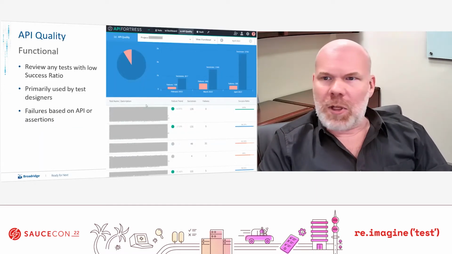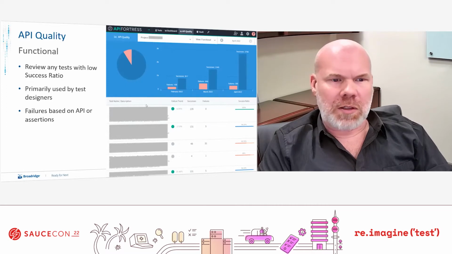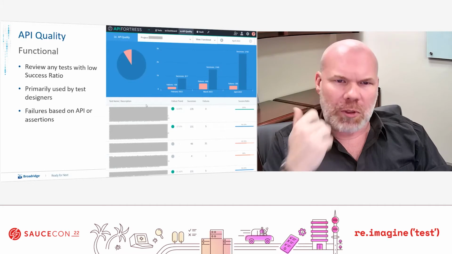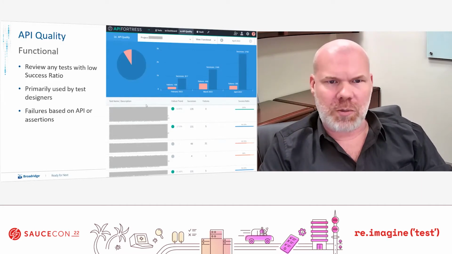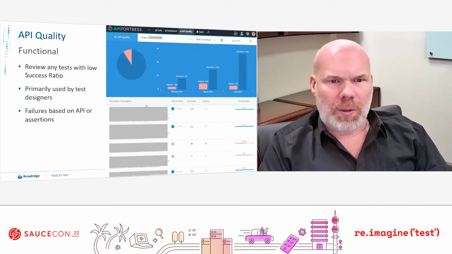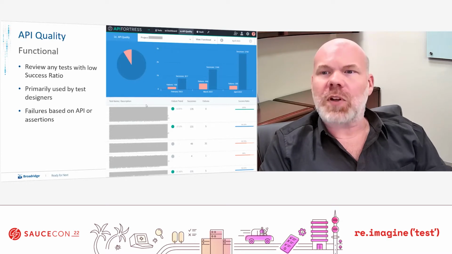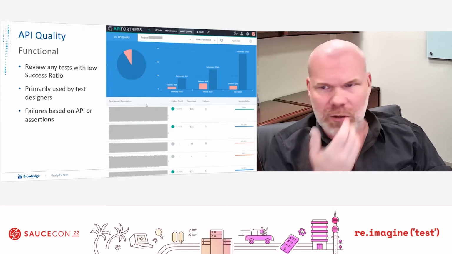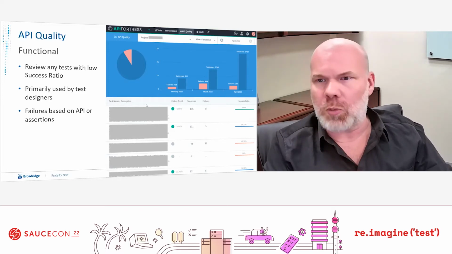Right. Another piece that we get into, and this is one we really live in a lot, is going to be around the API quality. This is more, especially on the management side, the business, some of the development we get into. For this one, there's a functional view of the API quality portion. You look at it per project. So this is just one of our projects that we've been building up.